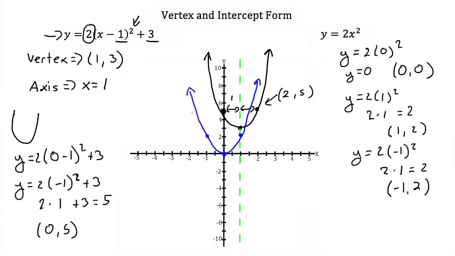Now, what's important to notice here is that these two equations have exactly the same graph, except that our first equation, y is equal to 2 times (x minus 1) squared plus 3, has just been moved up and to the right. In fact, it's been moved to the right 1 and then up 3. Well, that's our vertex, (1, 3). So these are the same equation, just when we add this vertex information, we're just moving our graph to the right and up.